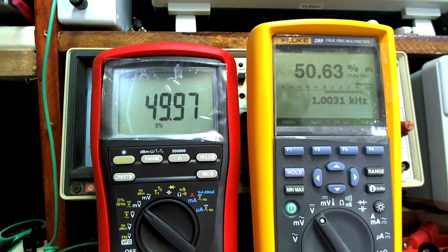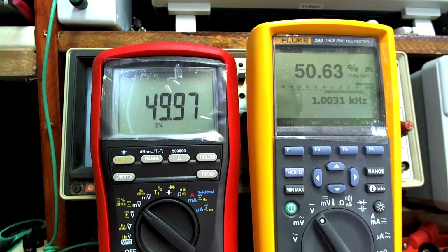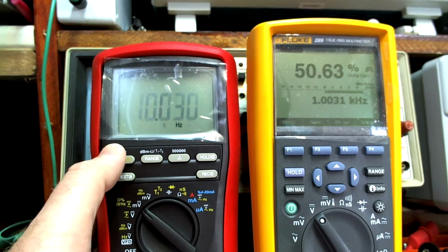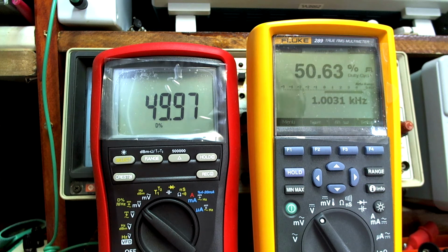And there you go. So as you can see, the few advantages, of course, here are the display, and of course you can actually see what's going on. On this one here, I don't think you can run in a dual display mode with this function. I think it's either frequency or duty cycle. We don't have an option over there. But still, the Brymen TBM869, perfect for doing your PWM projects and the like, and just for keeping an eye on your pulse width modulated signals, etc. So yeah, that's quite a nice function to have, of course. And yeah, it's really showing itself to be a nice professional bench level multimeter.